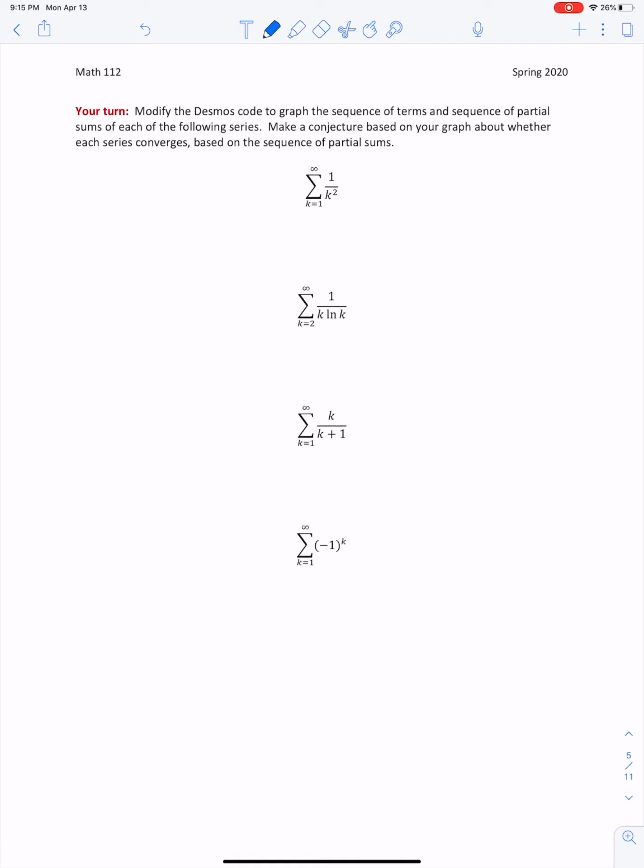Put in a little sketch of your graphs, indicating what you saw, and label how far out you went in terms of n, or k here. You could label those indices on the x-axis, and then make a conjecture for each of these 4 series. And when we come back, we'll move on to how you can verify your conjectures.